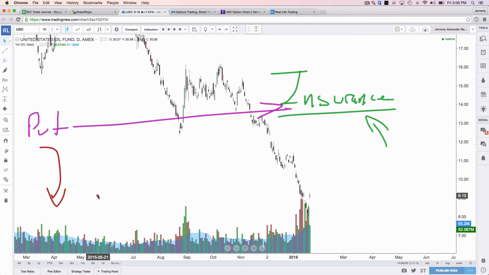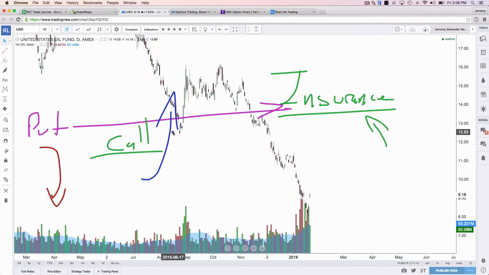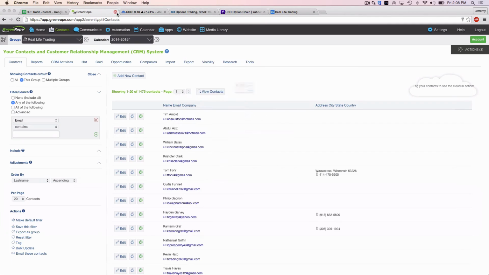For those of you who are brand new to trading or totally new to the world of options, this might confuse you, but a call option was actually created to protect you in the case that the market goes up. Why in the world would you want to be protected if the market goes up? Well, there are some crazy psychos out there like me who like to short stocks. Shorting stocks means you're bearish on the stock. You want the stock to go down and you want to make money as the stock goes down.